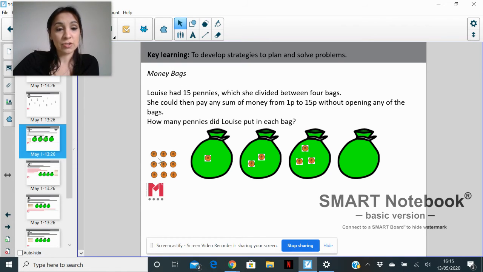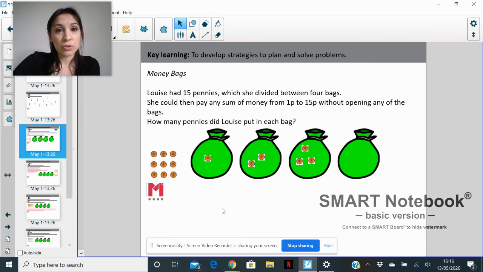Now your job is to divide all of the pennies into the bag. You can't have any pennies left over, and you need to be able to get to a total, which could be 1, could be 2, 3, 4, 5, all the way up to 15. You might just be able to get to it using one of the bags, like we did when something cost 1p, we could just use the first bag. You might use 2 bags, you might use 3 bags, you might use all of the bags, especially when we get to those higher totals like 14 and 15p.